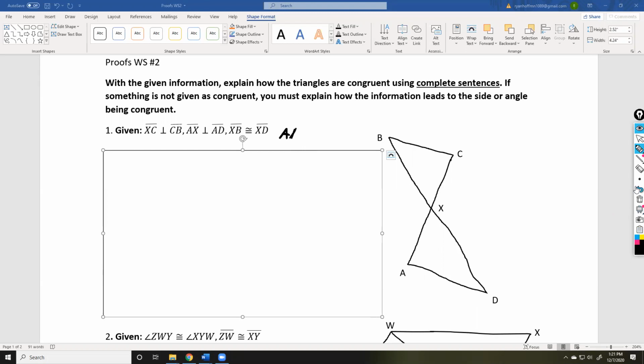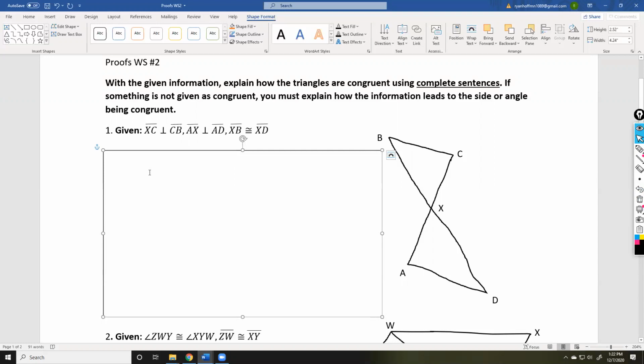Full and complete sentences. If it's angle, angle, side, I want to see that first angle explained. I want to see that second angle explained. I want to see that side explained and talk about why we're using angle, angle, side and not angle, side, angle. And I want you to use complete sentences to do it. I want you to write out an explanation of how this information tells you the sides and angles. So let's look at how that's going to work. We're going to do an example, and then I'm going to get you started on the homework.